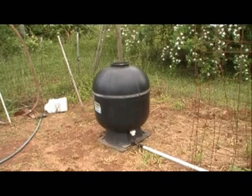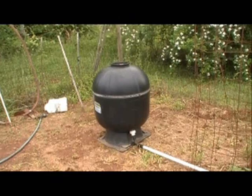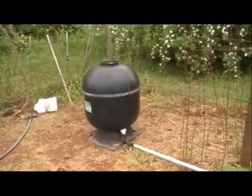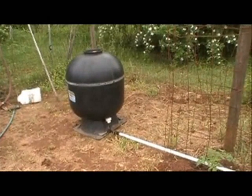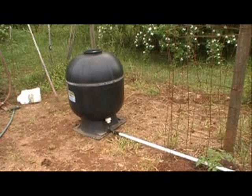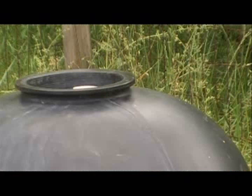And instead of standing out here with a garden hose, just watering the top of the ground, I can slow water it and let it drip into my plants. And hopefully get a much deeper, better watering. Now we're going to demonstrate it.